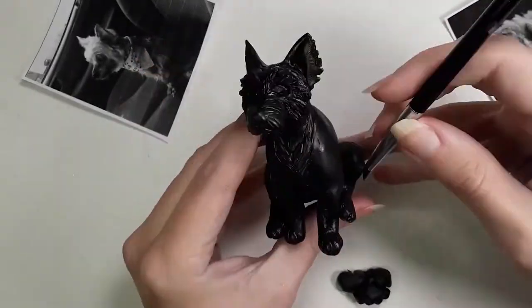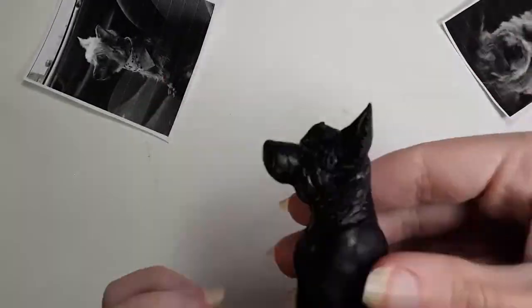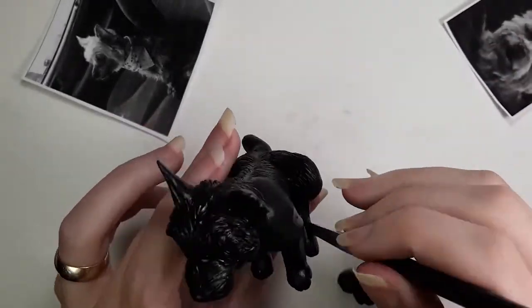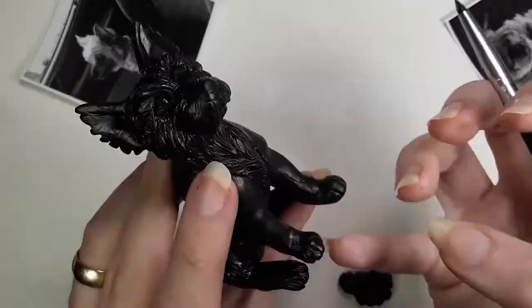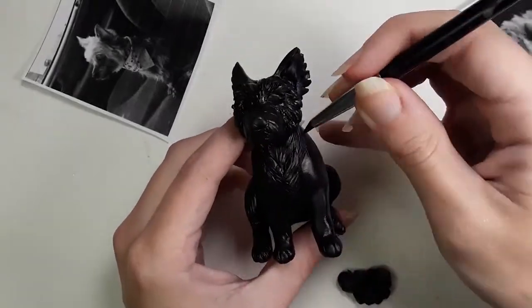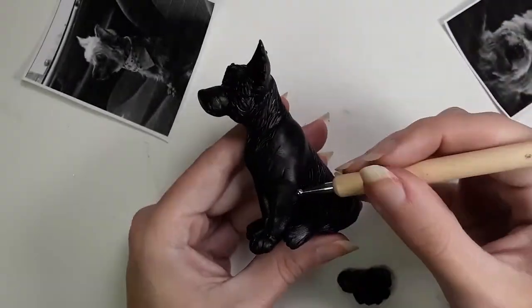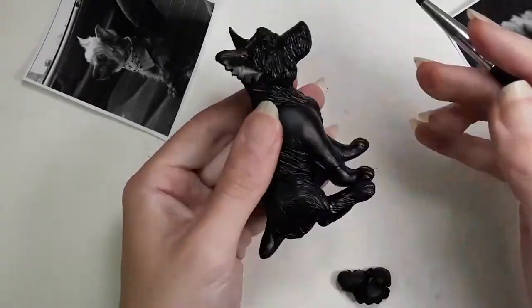I'm a big fan of anatomy. I study the bone and muscle underneath, and that's kind of how I build my sculpture up. Just visualizing that, what muscles are underneath the fur. And I use the ball tip tool a lot to accentuate that.